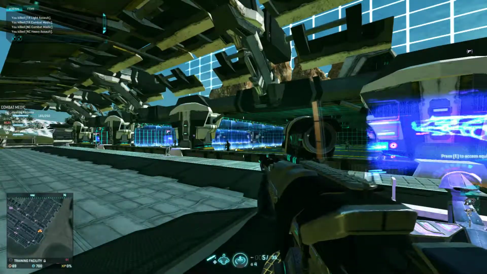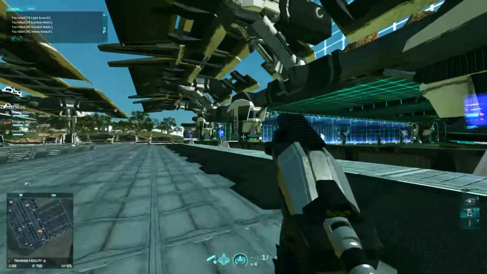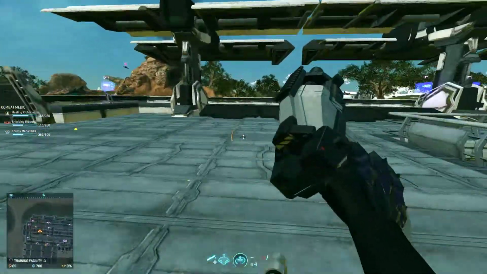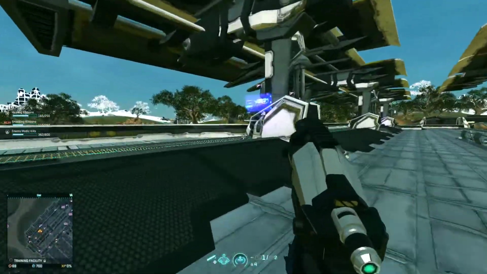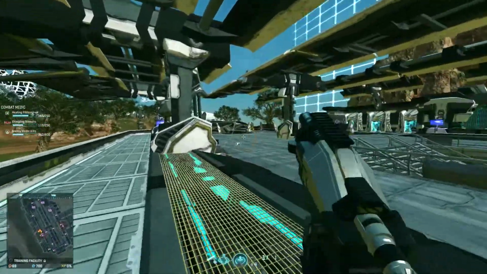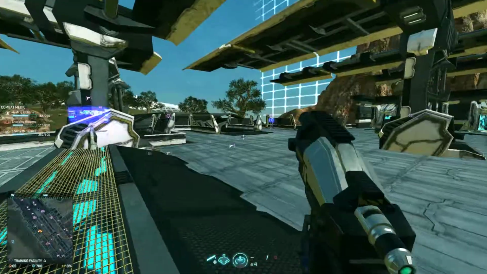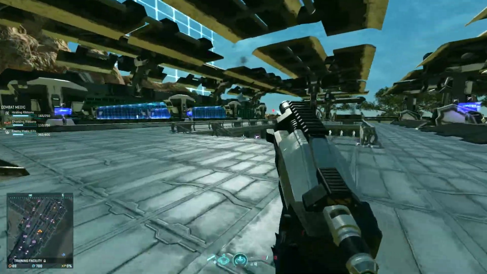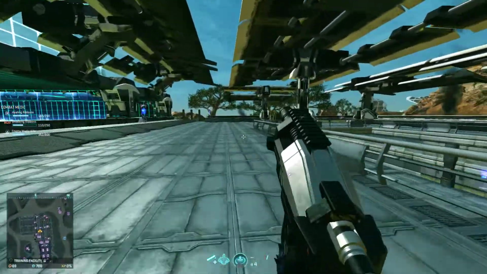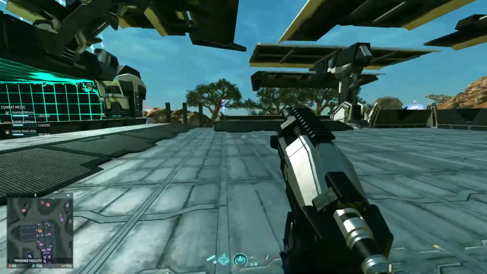Recon darts. I don't use motion spotter since the nerf, simply because a motion spotter and a dart do the same thing, except within 20 meters, you as an infiltrator see all targets within range of you. But there's going to be so much intel around anyway because you're in CQC. It's better to have that intense range. This is more of a range than one of those motion spotters could cover.